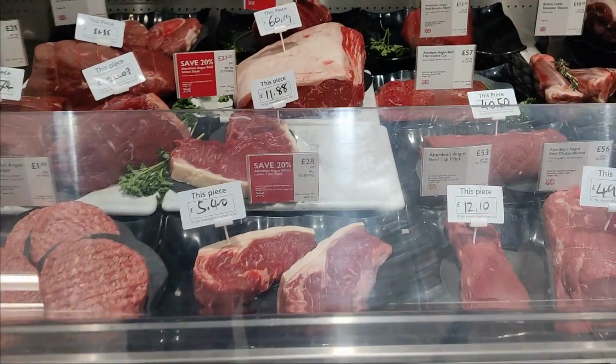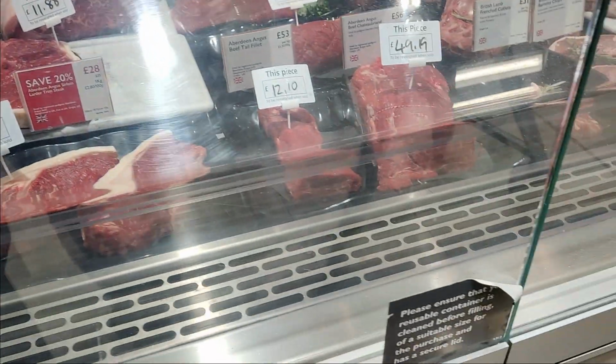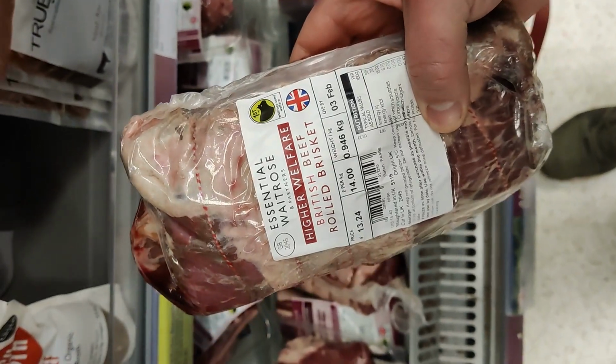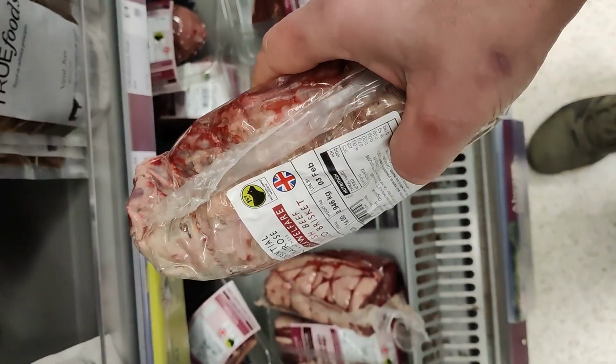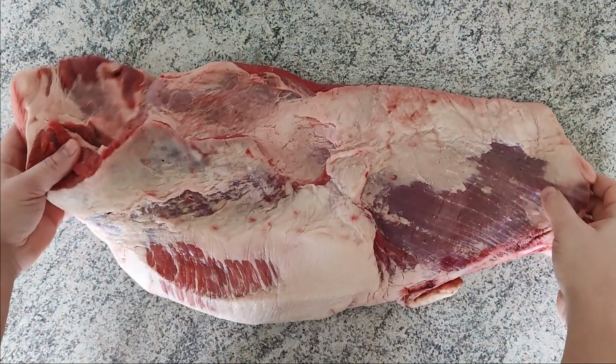Trying to find a good quality whole brisket in the UK supermarkets is difficult. Typically all I can find is rolled brisket. Here's the brisket I got from the local butchers.